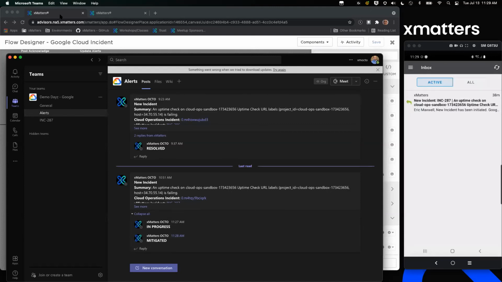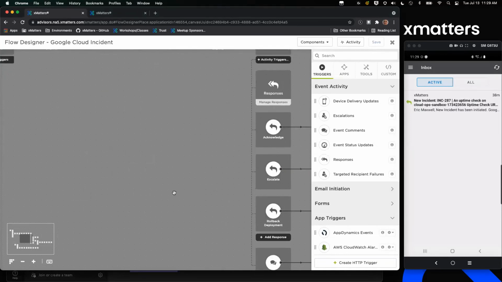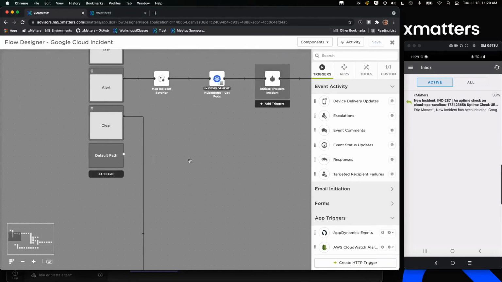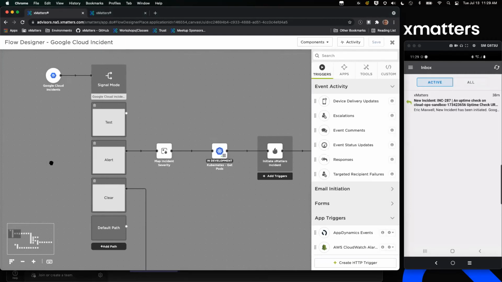So I'm going to go back to Flow Designer. Now our incident should be resolving itself. What will happen is once CloudOps picks up that the issue has been resolved, and all of our checks start to clear out, then that incident will clear out, right?